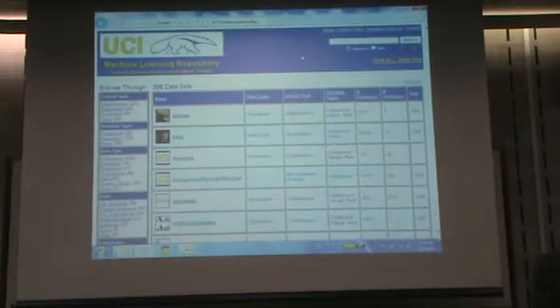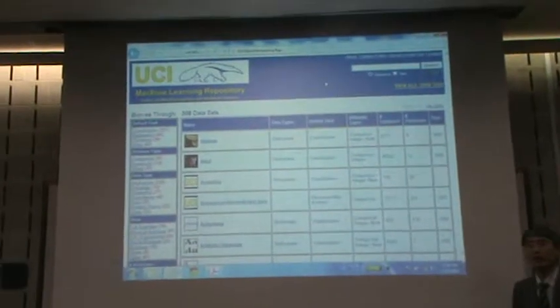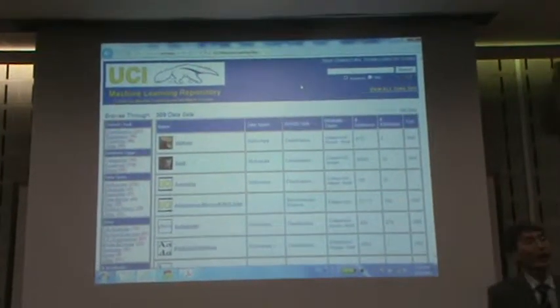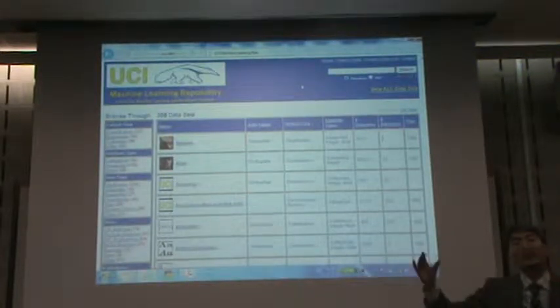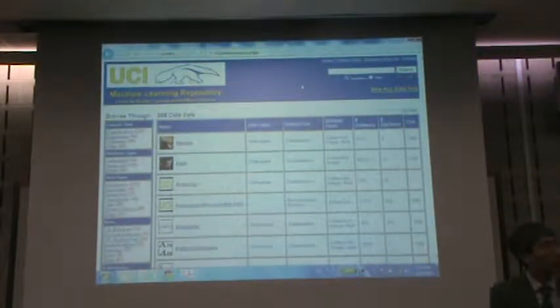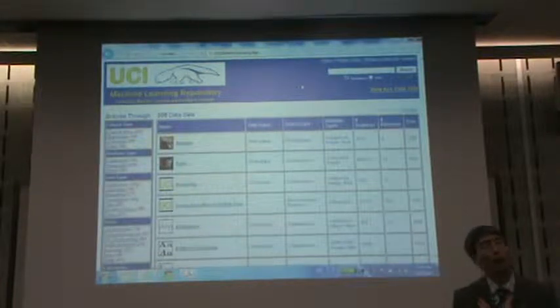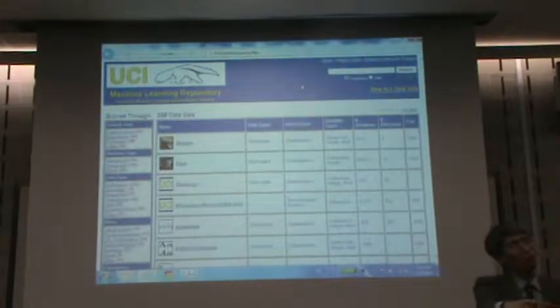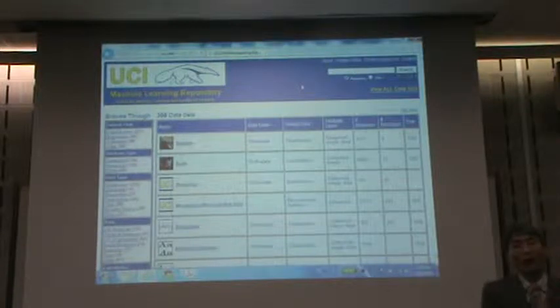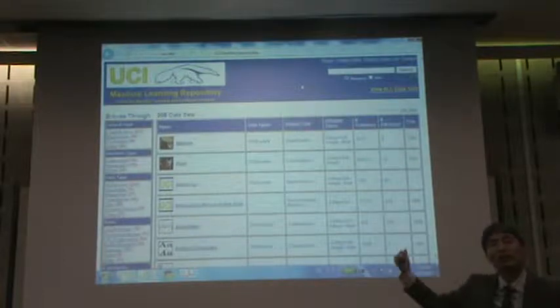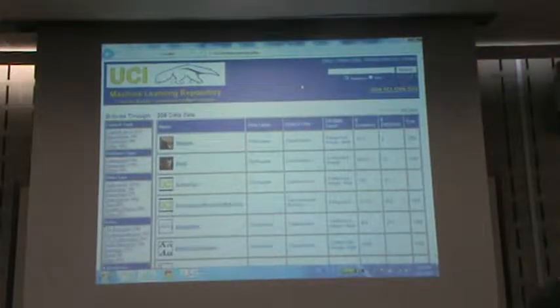One of the benefits of using such UCI data sets is that some algorithms are biased to the data set itself. For example, I have a new clustering algorithm that works very well for my own data set, but when I apply it to another data set, it doesn't work. So to compare algorithms, we are going to use a common, reference data set. So, based on your interests, select at least 3 data sets from here.